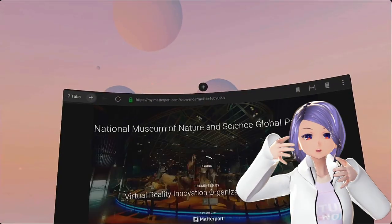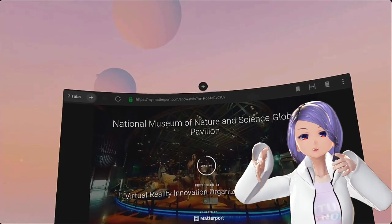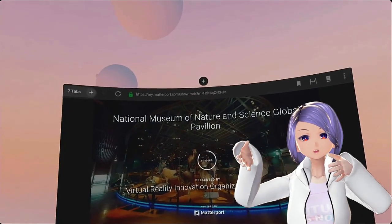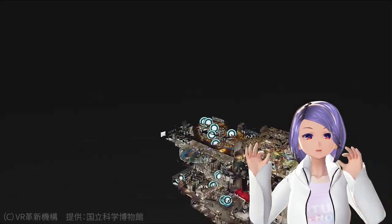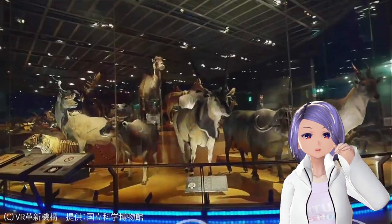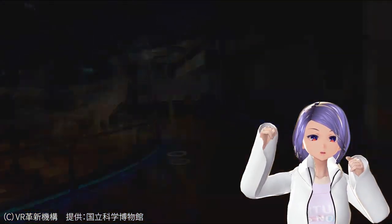When I look around, first of all the navigation is very easy. As I mentioned before, they use Matterport, so they have the whole floor plan ready. You can scroll around — just by clicking on the floor plan you can go to the first floor, second floor, or third floor whenever you want.